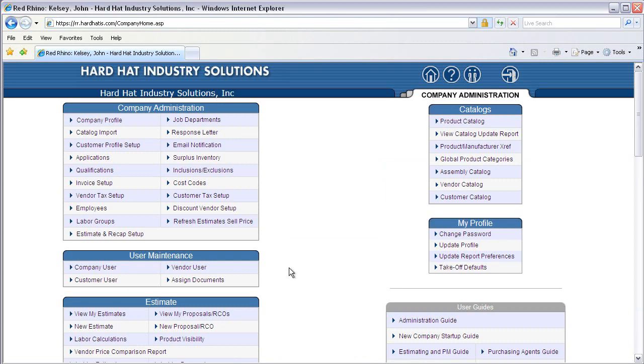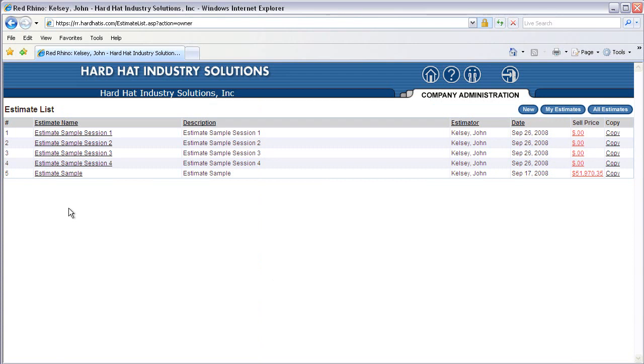When you're estimating jobs, it's common for your customer to ask you to make changes to your estimates — they may ask you to add something to your price or delete something from your price. Today's segment on tools and technology focuses on how you can respond quickly to your customer's estimate requirements. There are just a handful of input functions to learn in order to rapidly create complete estimates. From the home page in the estimate box, click on View My Estimates. You'll land on the estimate list page, which displays both your project backlog and your estimate pipeline. Each estimate you create is listed on and can be accessed from this page.